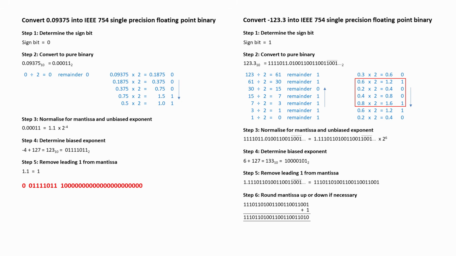When it comes to rounding, there is a special case in which the 24th bit is a 1, followed by nothing but zeros. In this case, if the 23rd bit that you are able to store is a 1, then you add 1 to the Mantissa. If the 23rd bit is 0, then you chop. I'll talk more about rounding and rounding errors in another video. The final job is to assemble the result.